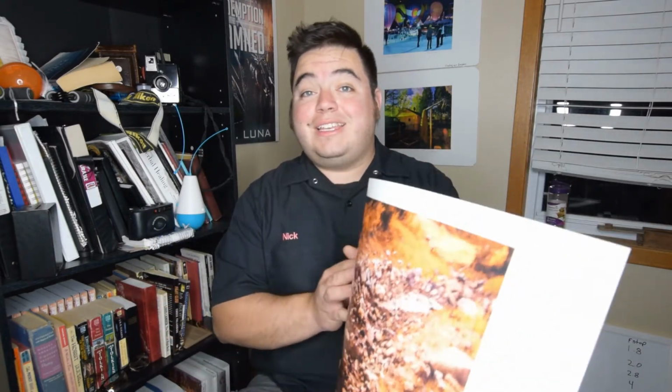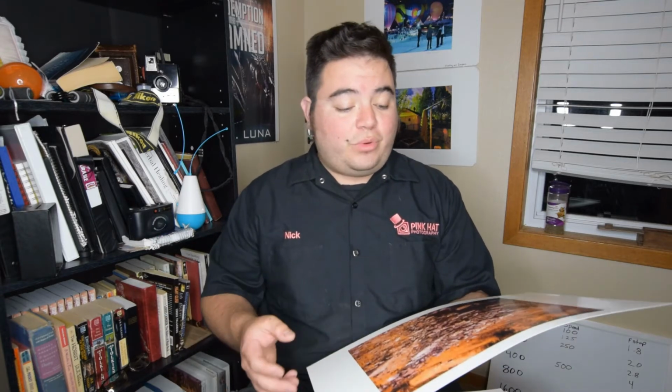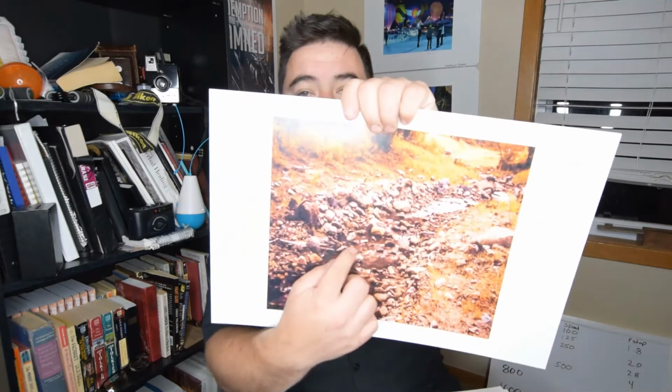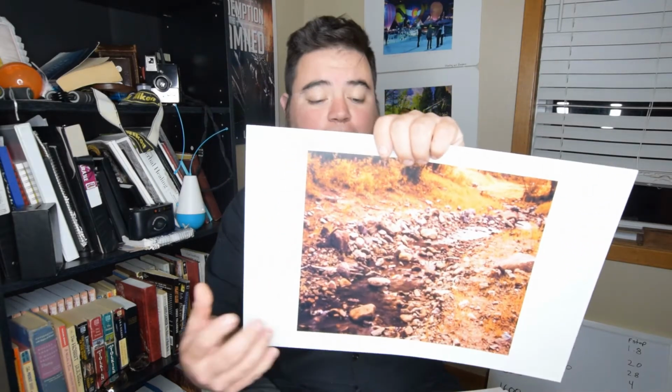It was actually taken in the springtime, so it was really green weather, but I really wanted it to look more fall-y, so we just kind of messed with the white balance a little bit. And as you can see, the silk in the water running through the little rocks and pebbles and things like that, it actually ended up turning out to be a really cool image.